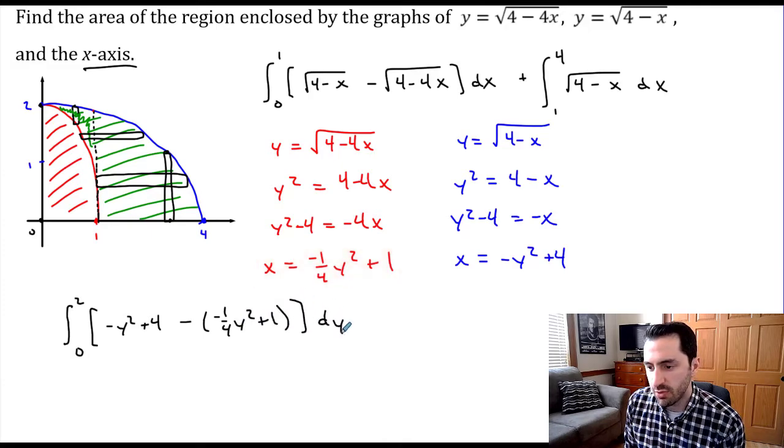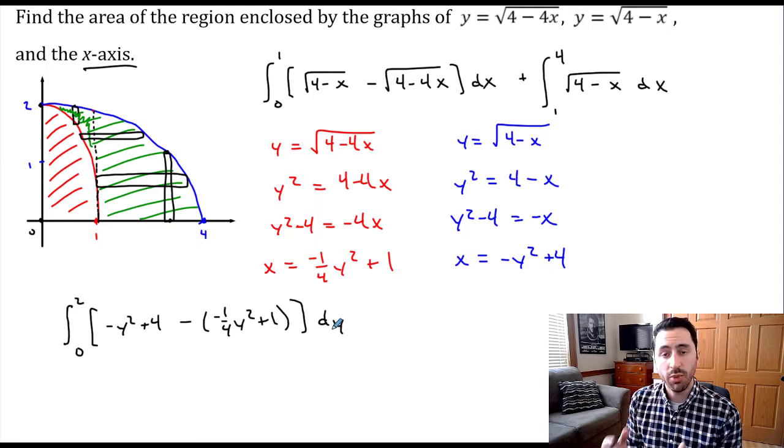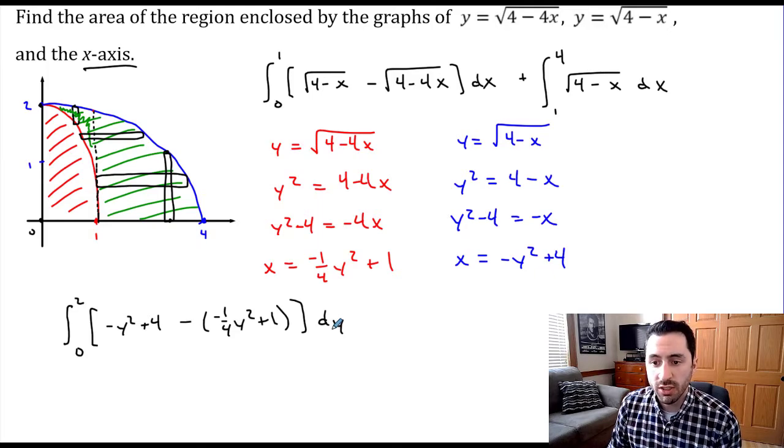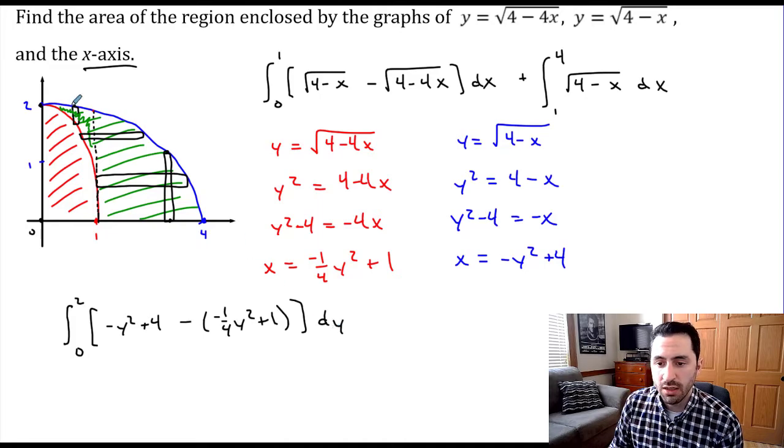And we have dy. So just comparing the two, if we wanted to partition the x-axis, we needed to split it up into two parts. The first part, because we have both of our functions exist within that interval. And then the second integral we had was because on that interval, the only thing we were concerned about was this function y is equal to the square root of 4 minus x.